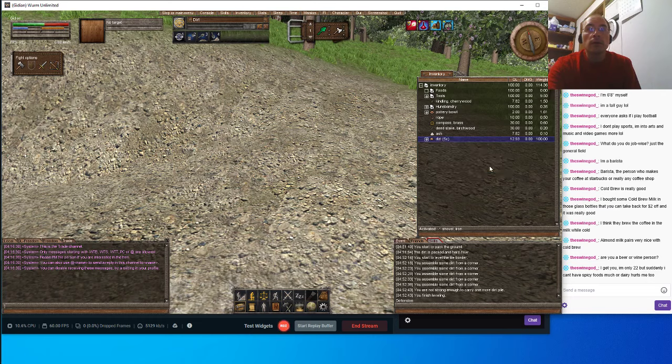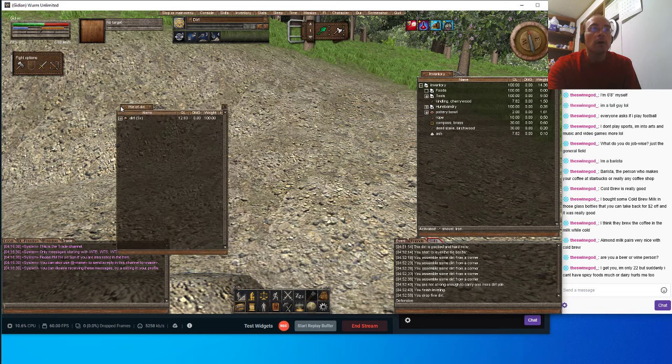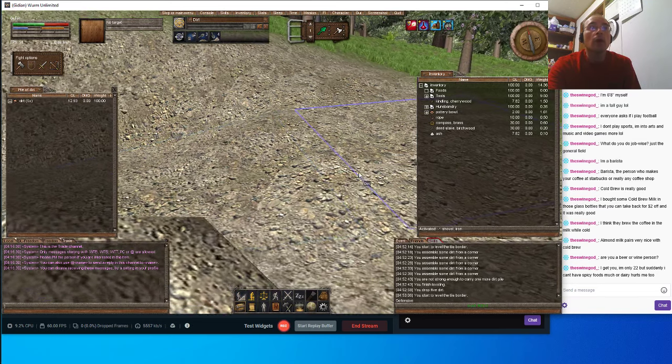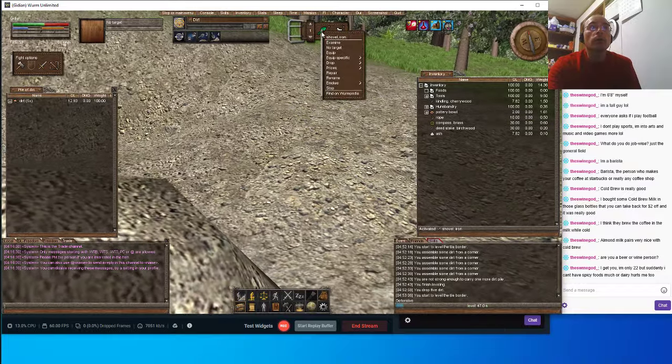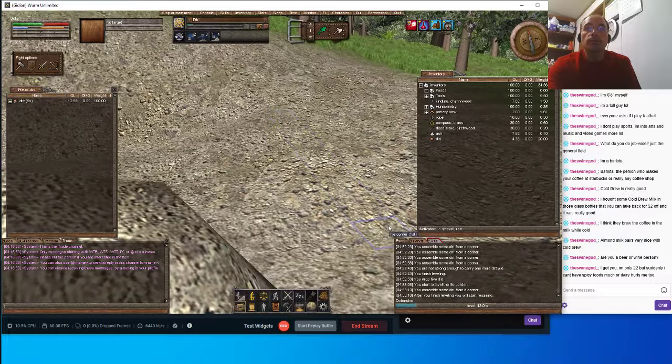Let's drop this as a pile. We'll open it. Chuck this over here. And then we'll continue this. I'm probably going to have to repair my tool. So we'll repair that.